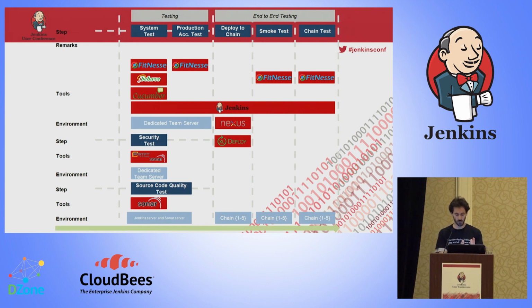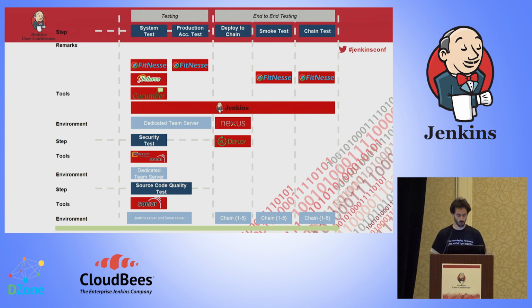So after the basic code validation phase, they've got these dedicated team environments in which they run three types of tests in parallel. They run these security tests. They run their code quality tests pretty late because they take a long time to run. But they're perfectly happy to move to this stage because they can also accept certain levels of quality defects. So they don't want to wait all that time before getting the system tests out of the way.